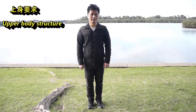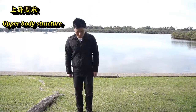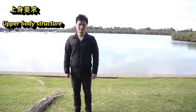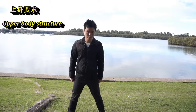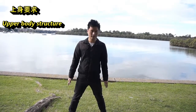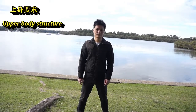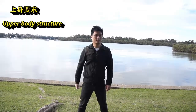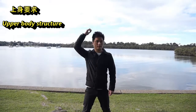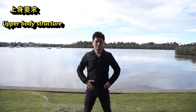So before we train the footwork exercise, it's important that we set up the proper preparatory work. For preparation, we can just stand just wider than shoulder width apart, and then we imagine a straight line from Bai Hui to Huiyin, and then we align that line with the Dantian.